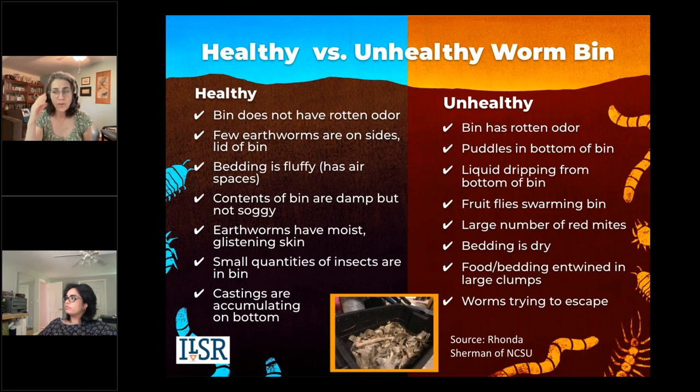If you've ever used your yard waste bags, yard trimmings bags, those craft paper ones are fine. Sometimes I use those more than once to collect leaves, and they break down over time or they rip, and then eventually I'll rip those and add those. So craft paper is good because it doesn't have the inks, so you don't have to worry about it as much. But a little bit of colored newspaper I don't think is a problem.